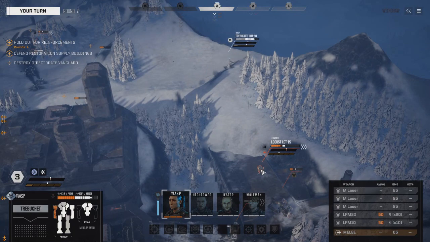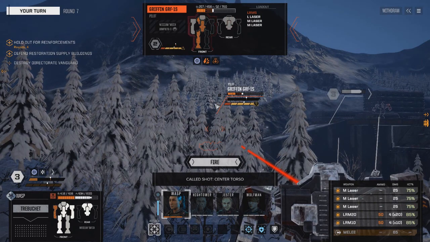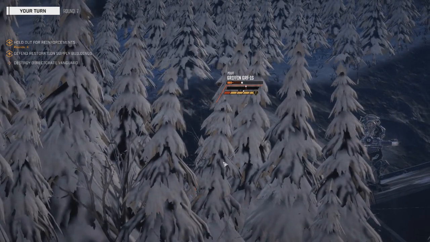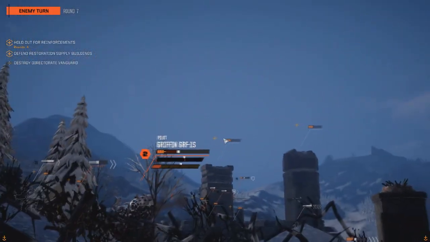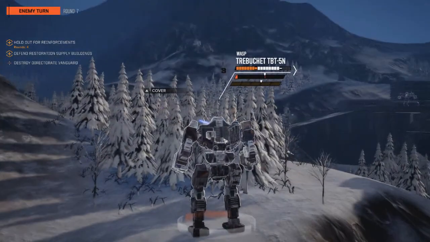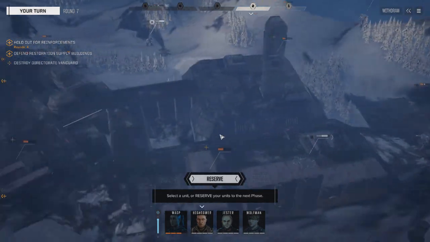Move around over here. Shoot him or him? If we go for the CT, fire just the LRM-10. Yeah, let's do that. On it. He's still alive. He's got to be damaged. Oh, and he's got a left leg down, so that means he's going to be slow as hell, too. Okay. Reporting internal damage. So we got four turns to go.